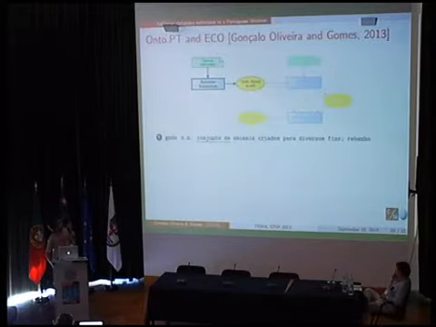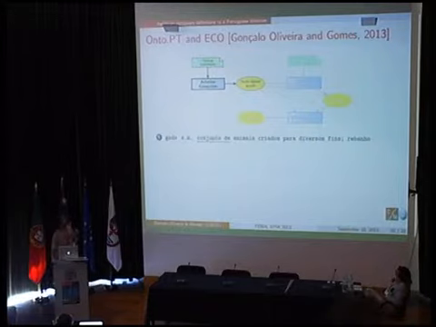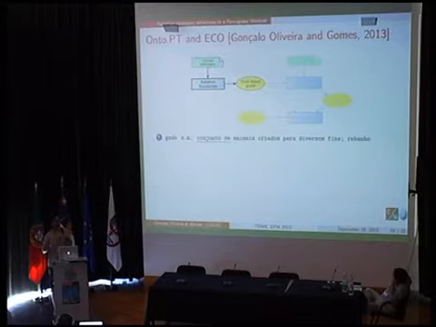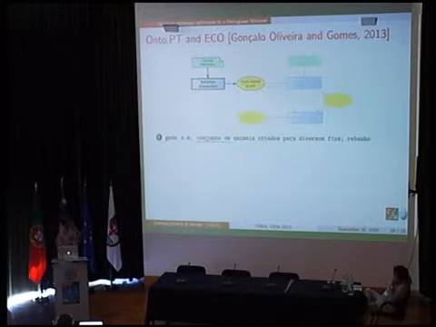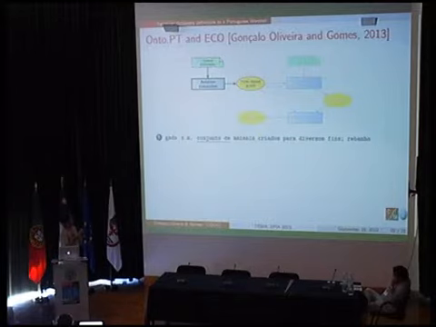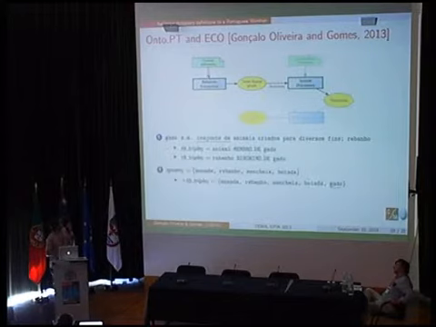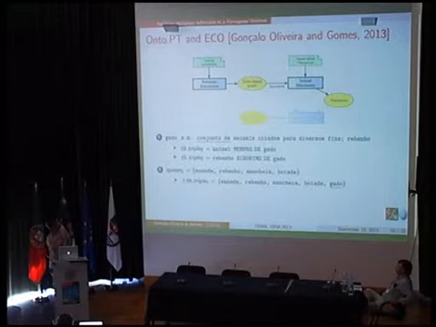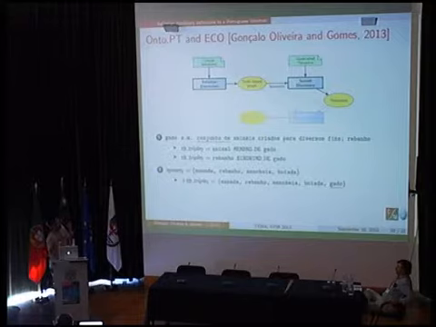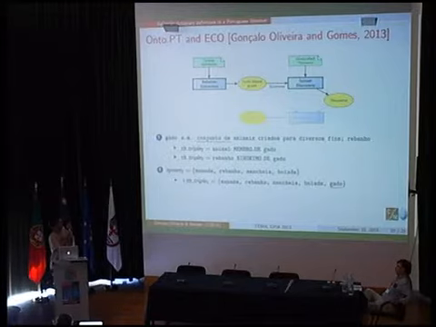And now just a brief overview on the creation of OntoPT in order to once again introduce our goal. So OntoPT is created by a framework that I've called ECO. It's an automatic approach with three automatic steps. It starts with extracting semantic relations from text. It analyzes the text and extracts relations established between words. In the second step, it analyzes the synonymy relations extracted in order to discover synsets. If possible, we use already existing synsets in available resources, such as the Open WordNet PT and the WordNet BR, which I talked about before.